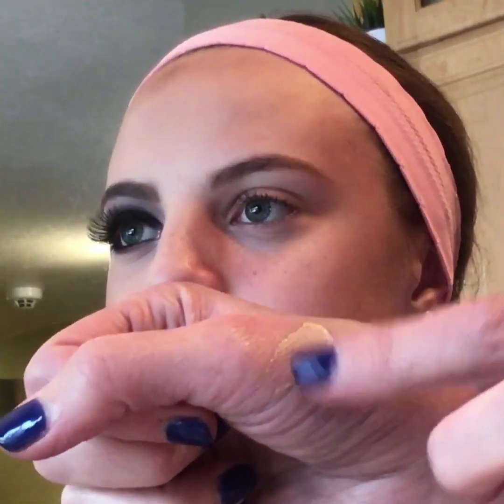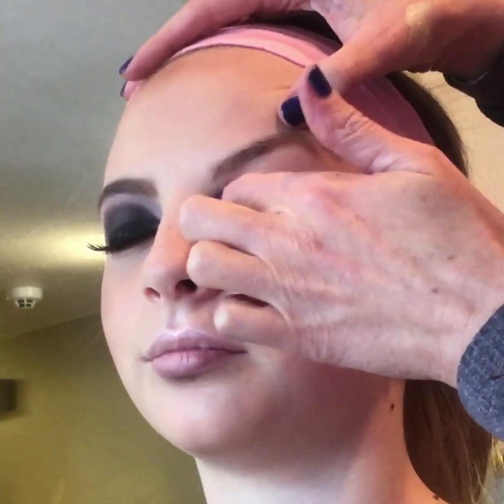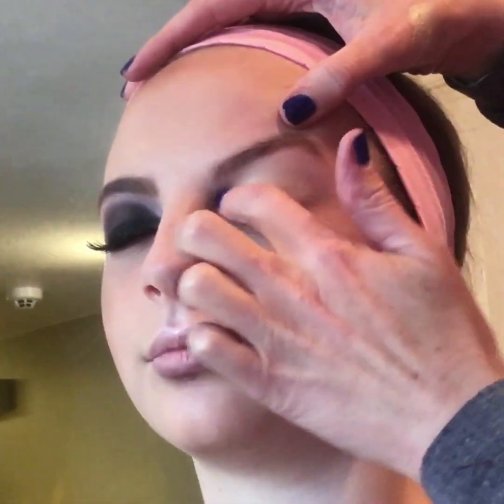Basically, I'm not really using this as concealer. I'm using this as an eye primer. So we're gonna start out by just dabbing a little bit on your finger. And girls, you should be able to do this yourself as well. And just get that concealer all over the eye.